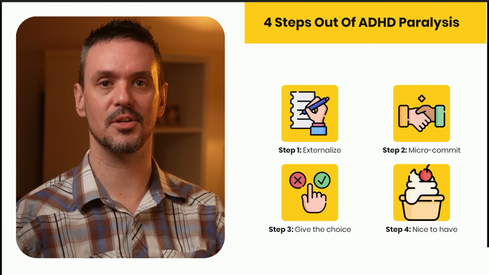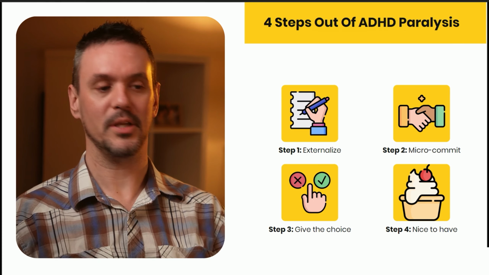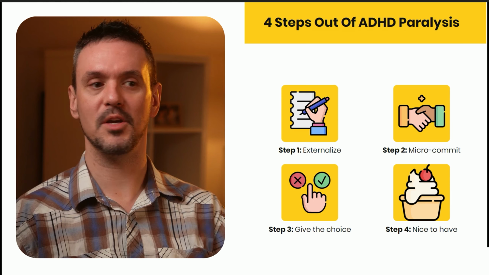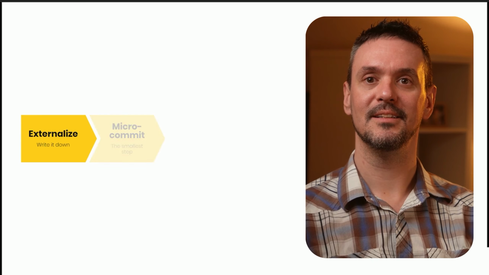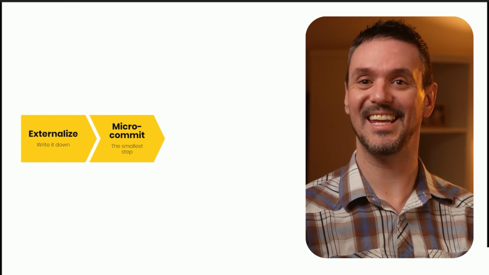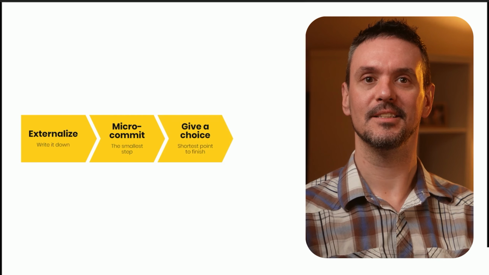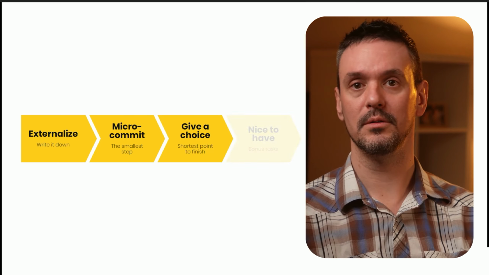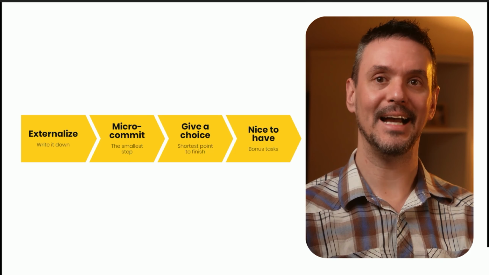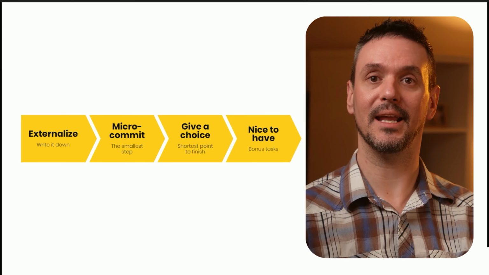Again, this is a conscious decision. You don't have to commit to it, but you have a few steps in front of you. Maybe you can do one of them, maybe you can do all of them. It's totally down to you. And these 4 steps mean that you guide yourself through the process bit by bit, emptying your brain out, doing one tiny, tiny step, making a conscious choice to do more or not do more, and then possibly adding on any extra if you end up getting into the flow.